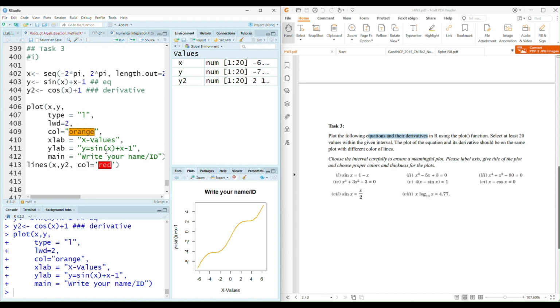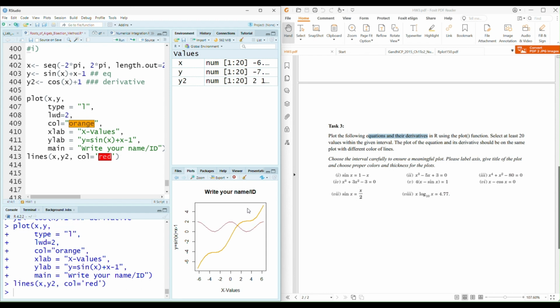So let's add this line in here. Now you can see that this orange line represents the equation, and this red line represents the derivative of this orange line.